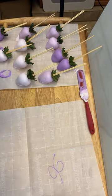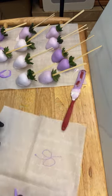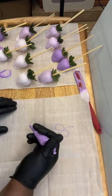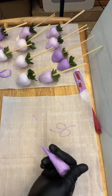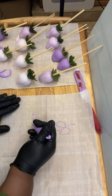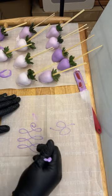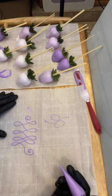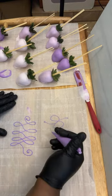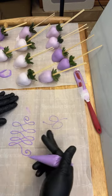Alright. So how I learned how to do the different swirls is practice on paper. I hope y'all can see this. I hope my hand is not in the way. Look at that. So you squeeze, come around, but you gotta move, just in a smaller form. So practice like this on parchment paper. Do it at a small scale. Squeeze. I moved that paper.